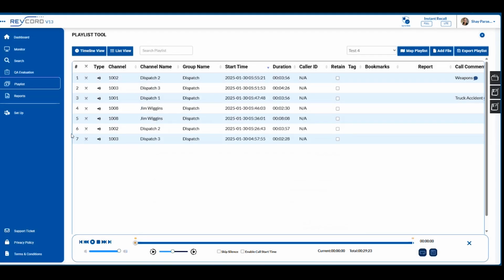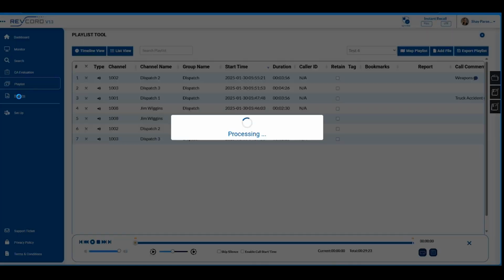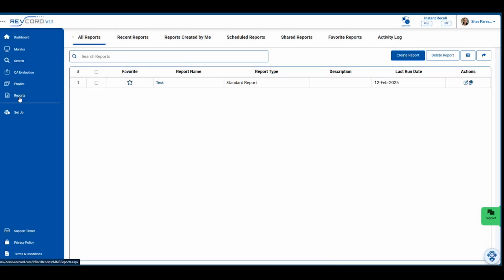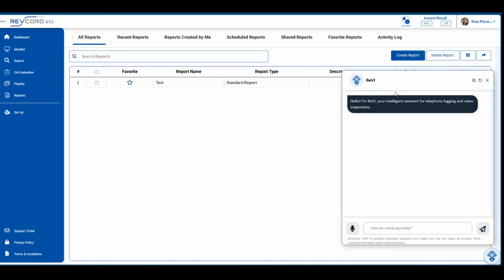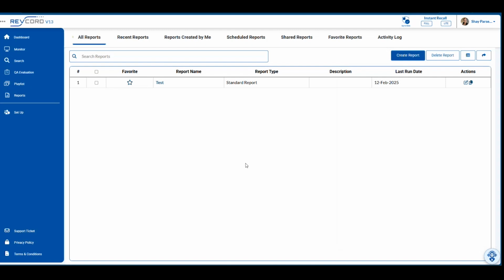Moving over to the reports section. This is where all admin reports can be created and exported. You'll notice that the ReVI icon reappears on this page. This means that ReVI can be used on this page to pull specific reports, which we'll look at in just a moment.